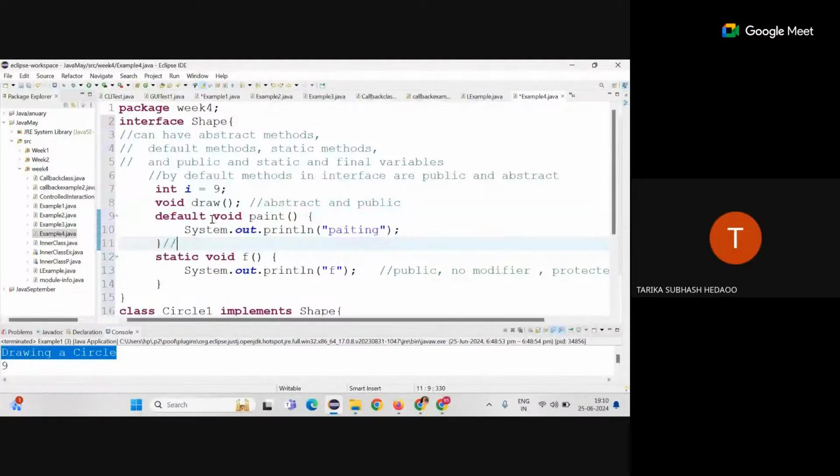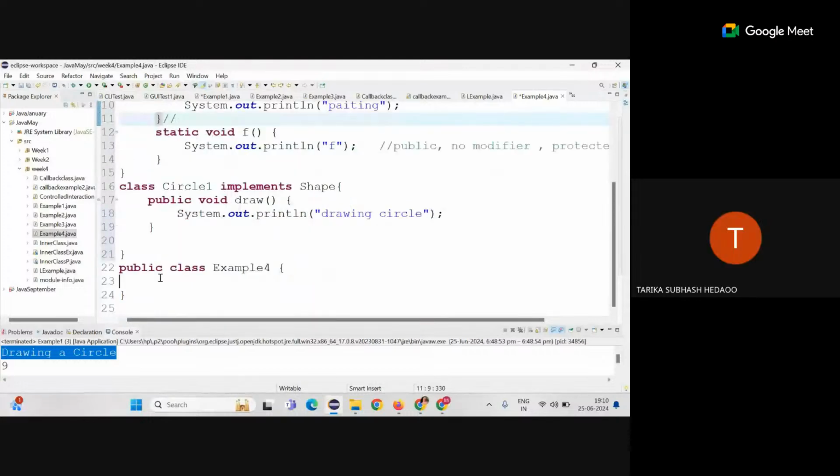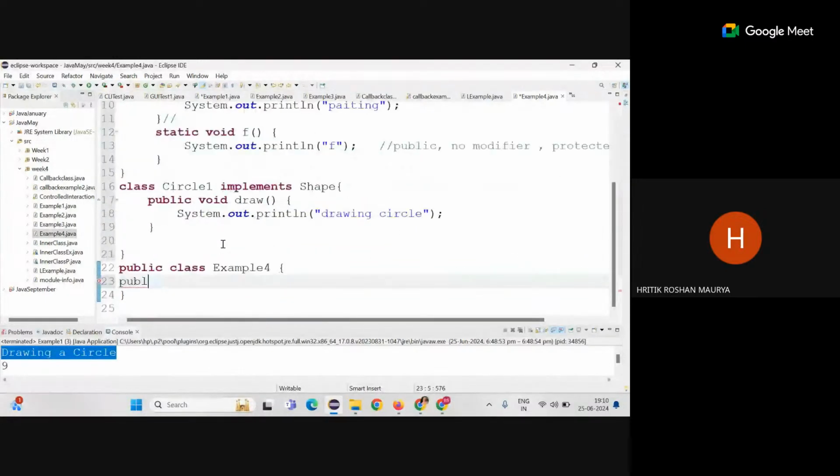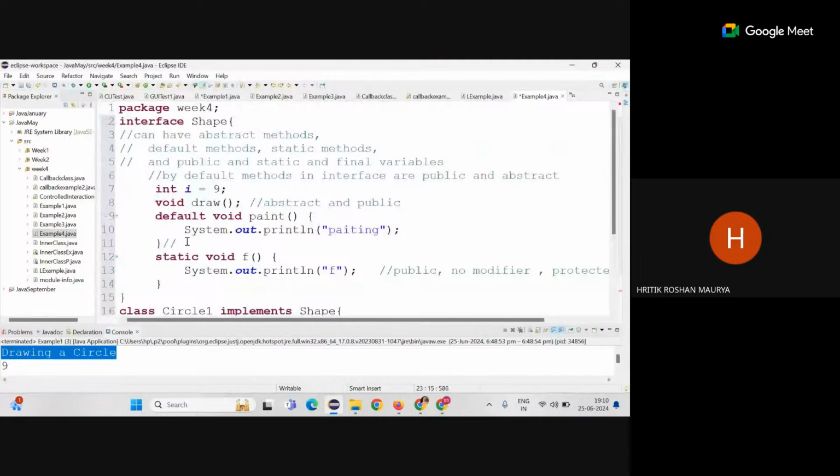This is like normal methods. So if I have to call this, I again have to mention it in the class Circle. I think she is asking that in abstract classes there are also public methods and non-abstract methods allowed. Here also you are allowing default method and abstract method. So both are the same thing, no?